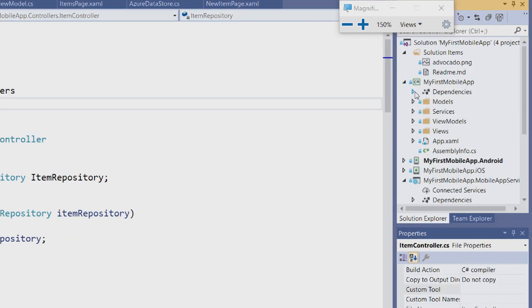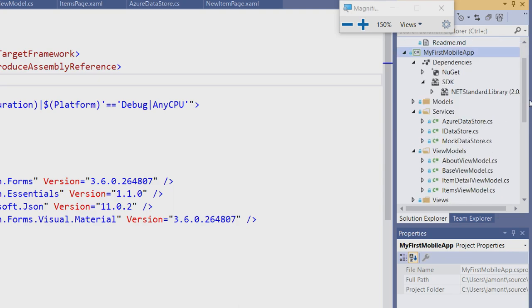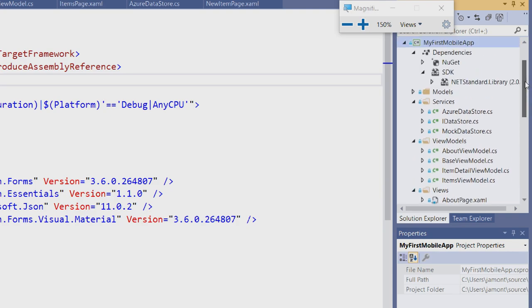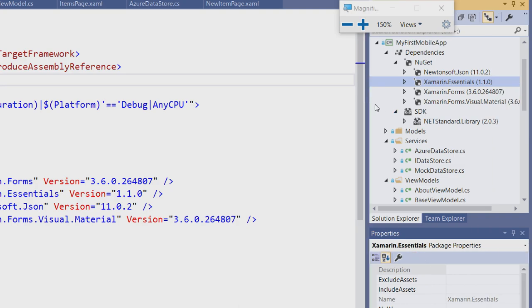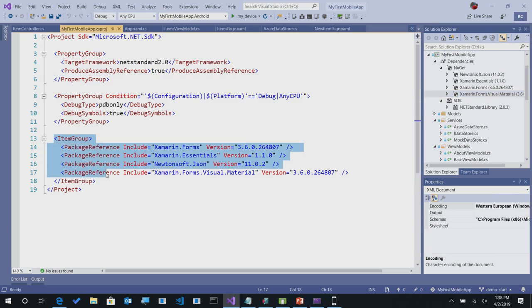And these head projects are just kind of what I described there. And I also have a .NET standard library, which is just my first mobile app. And under SDK, it's a .NET standard library. It has my models, I have services in here, view models, and I have shared XAML user interface across all these platforms for iOS, Android here. Now, I also have some NuGet packages. So I have like JSON.NET. You can pull down basically anything from NuGet. Then I have Xamarin Essentials and Xamarin Forms. I'm also bringing in a new library that we just released called Xamarin Forms Visual Material that will enable me to do material design across each of the platforms that we support, which is really nice for iOS and Android. So this is just like a .NET standard library. Here's everything that we see.